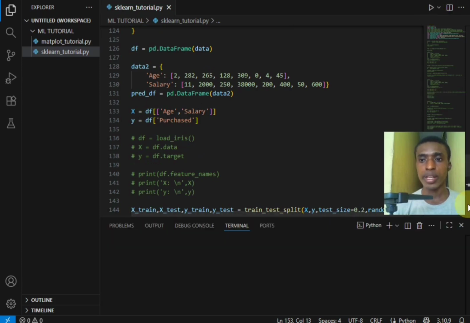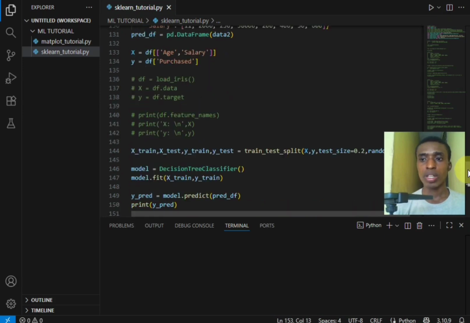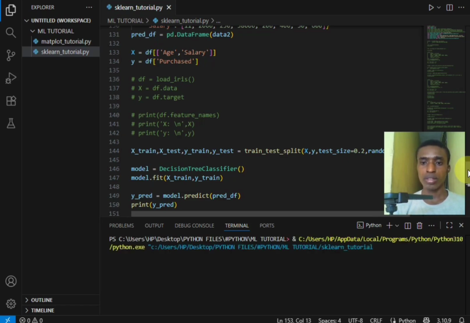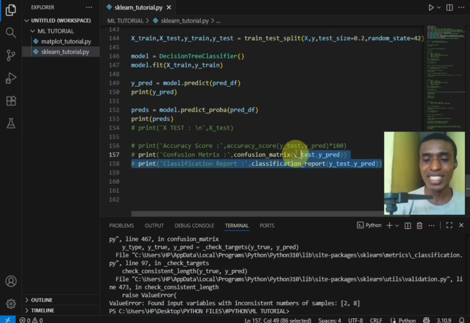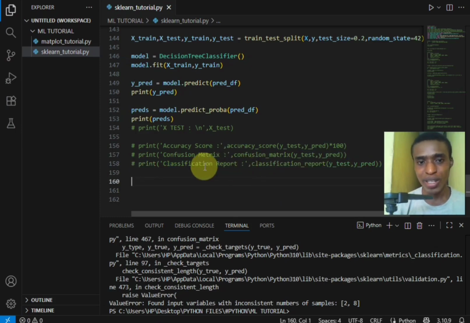So you don't need to actually, but most of the time the data you're going to want to predict might be really large. So you can just send it directly, the pandas data frame, to see the output. I didn't even know the mistake I made. I sent this confusion matrix and this classification report.